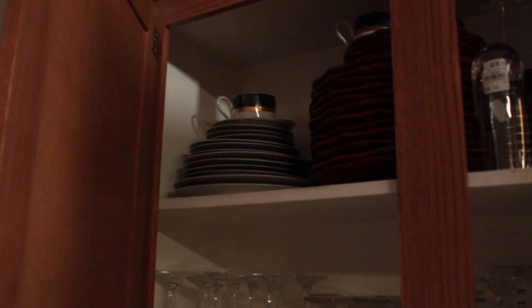And then over here, I have some more decorative, special plates and stuff. My grandmother gave me those as a wedding gift, so I keep those. Never used them. Probably used them about twice, but I'm keeping them. Then all of my stemware is here, for wine and all the other kind of stuff. And then I washed the windows, you guys, so I'm currently soaking my sink in bleach so I can clean it.